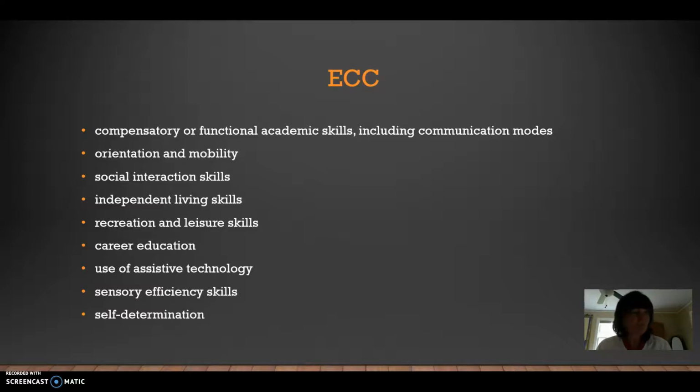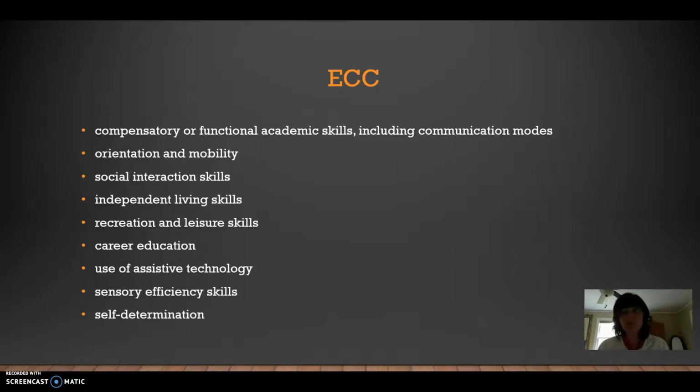Social interaction skills. So sometimes, or a lot of times, students with visual impairments really need help in this area because social learning is incidental. We have access to people's faces and their hand gestures and what they're doing, and folks without vision or with limited vision do not have that same opportunity. So those types of things need to be learned, they need to be taught, and there's nothing within the regular curriculum that addresses that, but it is a large part of the picture.